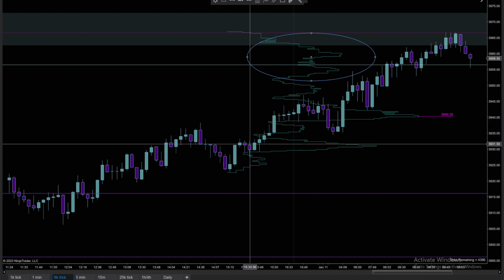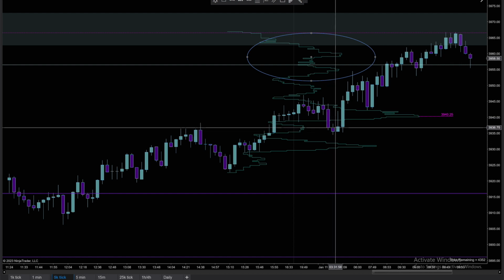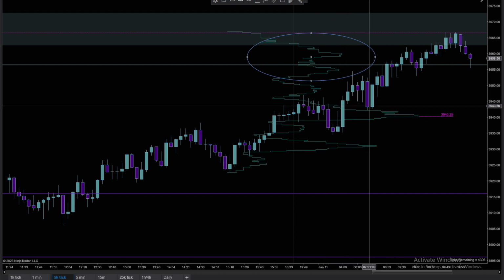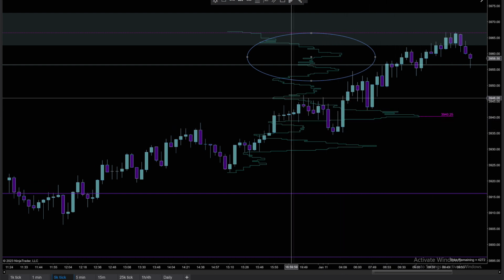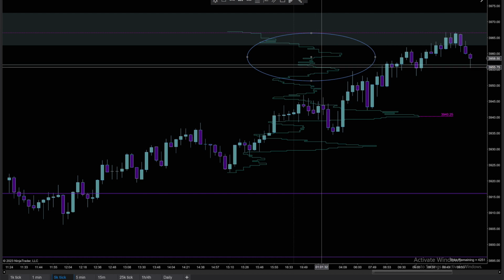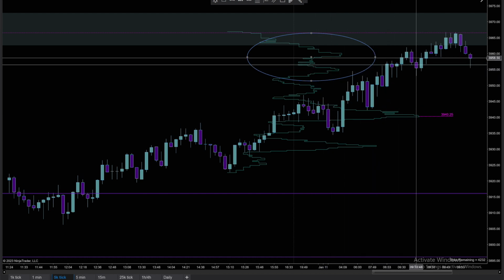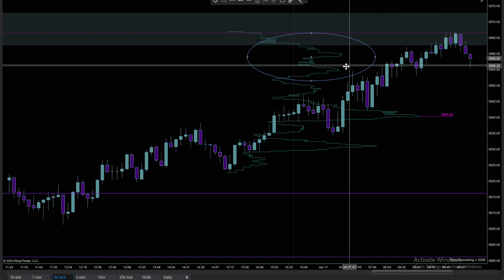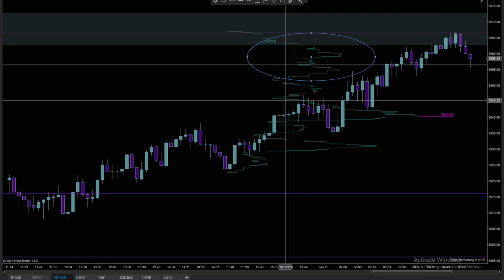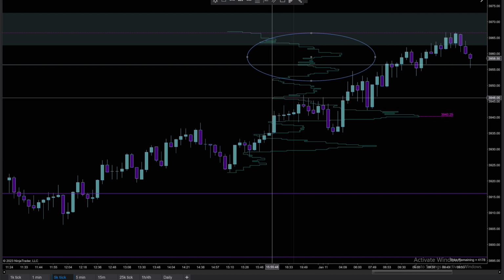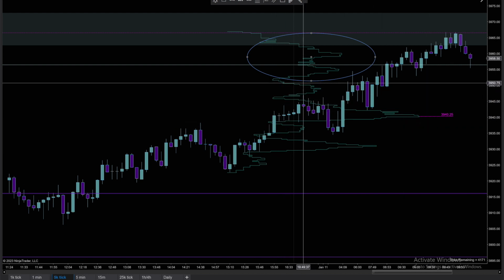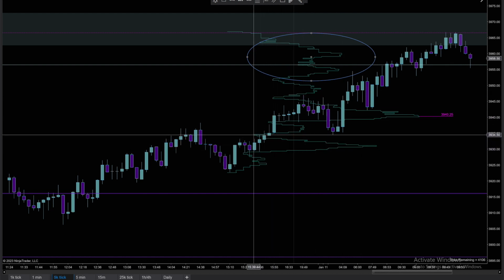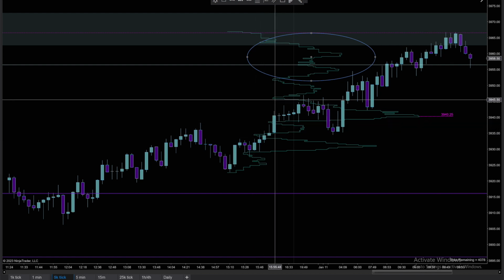Look at down here, how when price came up here, it consolidated, it pulled back a little and then pushed up. And we got this nice little pullback to this very clear and clean volume cluster. And compare that to up here, where you can see the price action's kind of sloppy. We have a volume cluster, and then price moves above it, but there's a super low volume node in between this volume and then this next volume here. Again, this one, nice high volume cluster with a very distinctive low volume area in between.